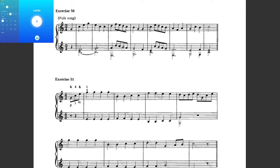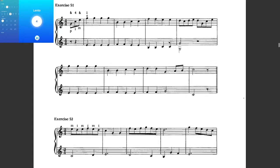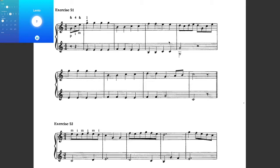Moving right along to 51. I'll scroll down so that you can see the whole thing. So I'm going to count to four once, and then the second time through, I'm going to say "and four," and that's where you're going to be playing that pickup with the G, C, and E. And then we'll do the same idea on the repeat. Here we go. One, two, three, four. One, two, three, and four, and one.